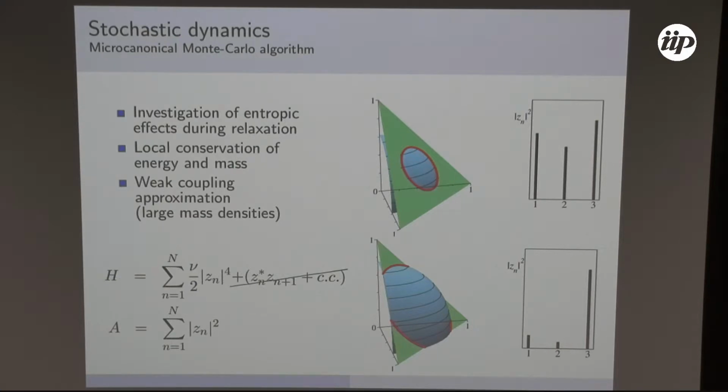Basically, the idea is to consider the discrete nonlinear Schrödinger equation and its constraint, and to define the simplest stochastic model. What we did was to basically neglect this interaction term in the Hamiltonian, and you end up with these two constraints that correspond to a system of non-interacting sites. And then you can now define a stochastic evolution rule according to a microcanonical Monte Carlo algorithm.